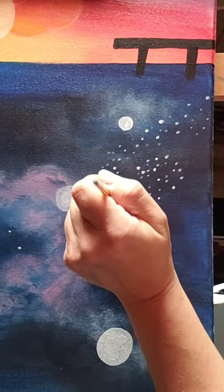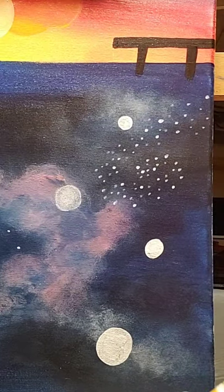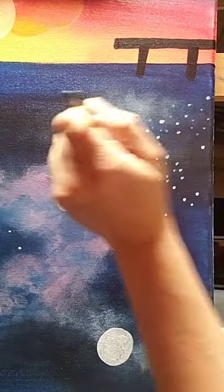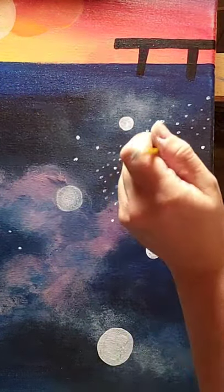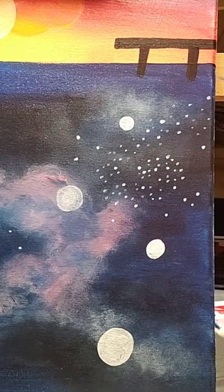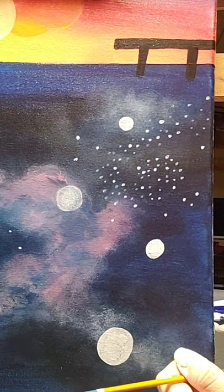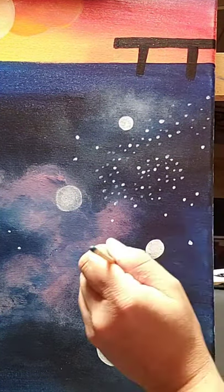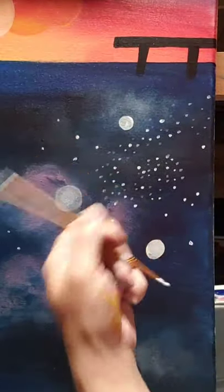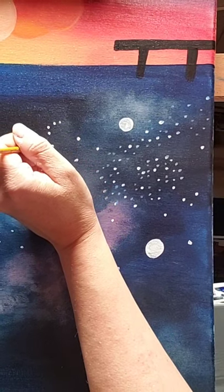Then fill in stars around the swirl — but not a lot, just a star here, a star there, making sure you're not messing up the swirl effect. There are a couple different swirls in this painting and that's how you do them — map out a swirl shape and fill in dots really close together following that pattern. You can keep doing this. You want your clusters of stars, so if there's a star over here, maybe have it curve like that, or do one making a straight line.